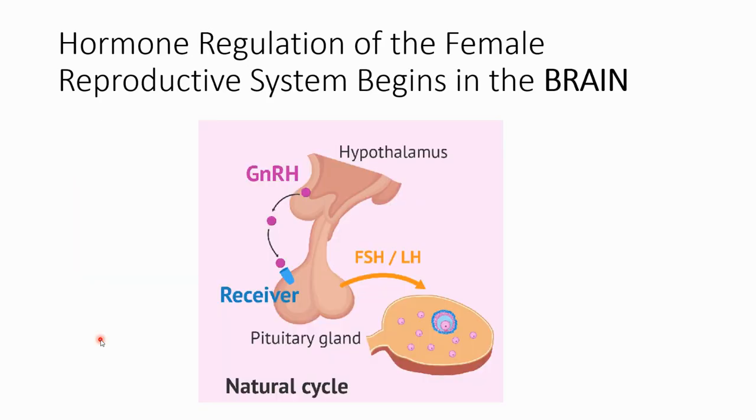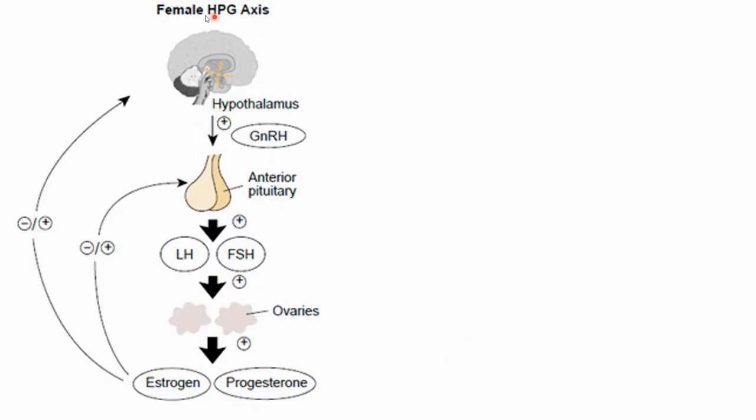Okay, so just reminding you all how this all started, very similar to what we talked about previously in video 3A with the male. The hypothalamus is going to secrete the hormone GnRH, gonadotropin releasing hormone. That is going to target the anterior pituitary gland, which is going to cause the secretion of follicle stimulating hormone and luteinizing hormone, which is then going to target the ovary. So you've got that female HPG axis. HPG is hypothalamus, pituitary gland, gonads.